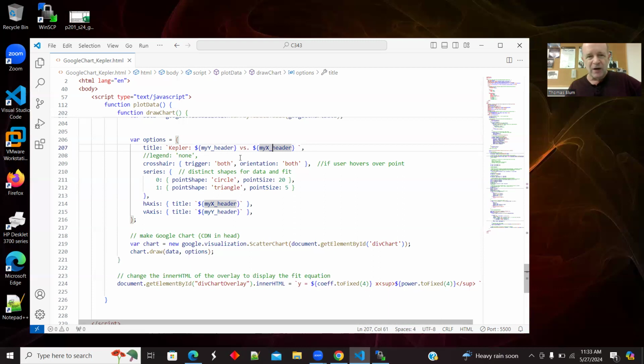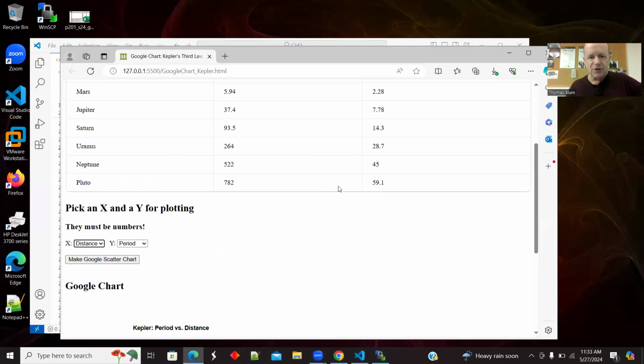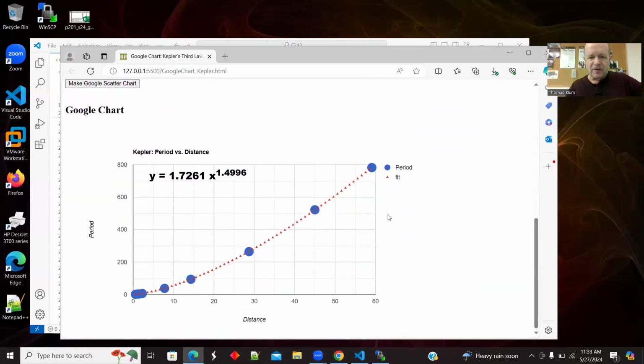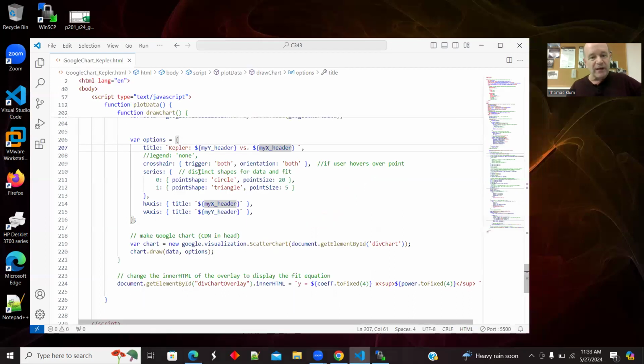But for here, since we're doing our own fit, I've commented out the legend. The crosshair is a user interaction thing. When the user sort of gets onto a point, then you get these crosshairs and they tell you the actual X and Y of the point. So that was the crosshair thing.